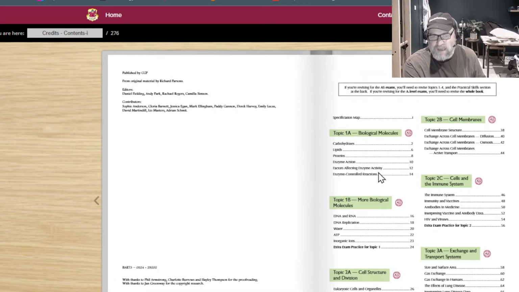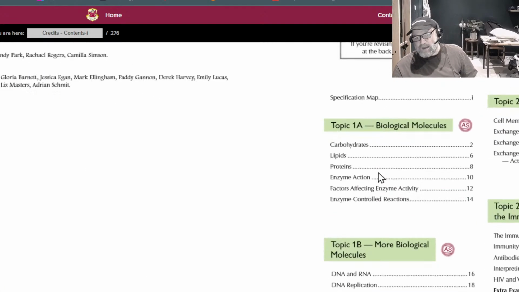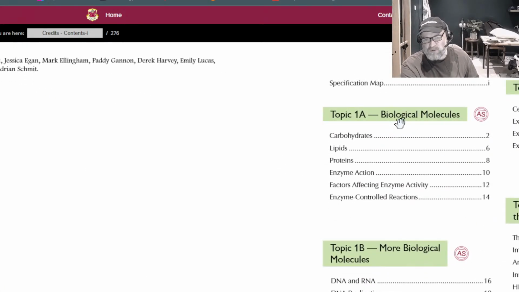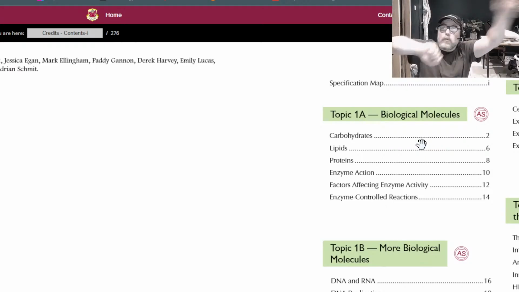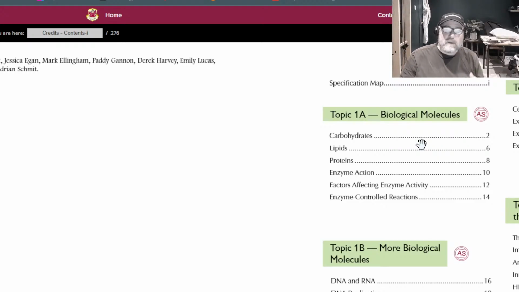But what else I would say is a really good tactic to use. Say you've got your contents page on your CGP and you've got carbohydrates, right? Don't spend hours getting a calendar, putting it on your wall, color coding your revision, when it comes to your mocks. Don't do all that business. Just get your CGP. You paid a tenner for it, £11.95 off Amazon or something. Don't worry about it. At the end of 2 years you can dash it. It's £6 a year if you get the one that contains the whole A level. So who cares? You can still sell it on eBay after and get £5 back if you really want.